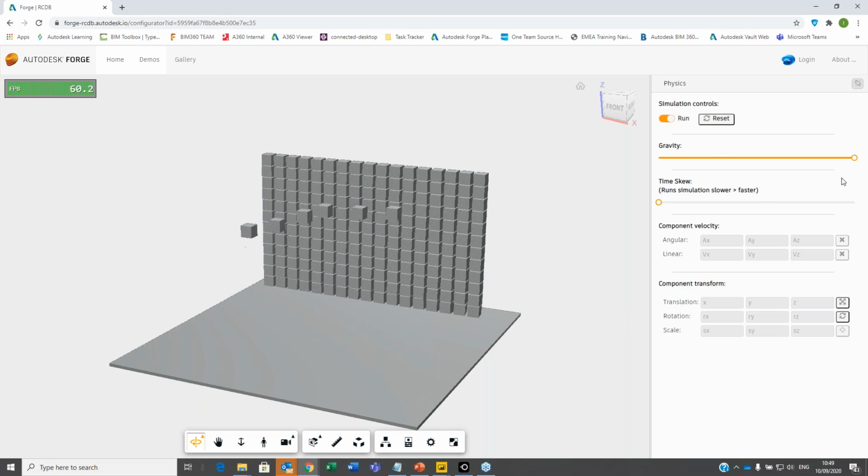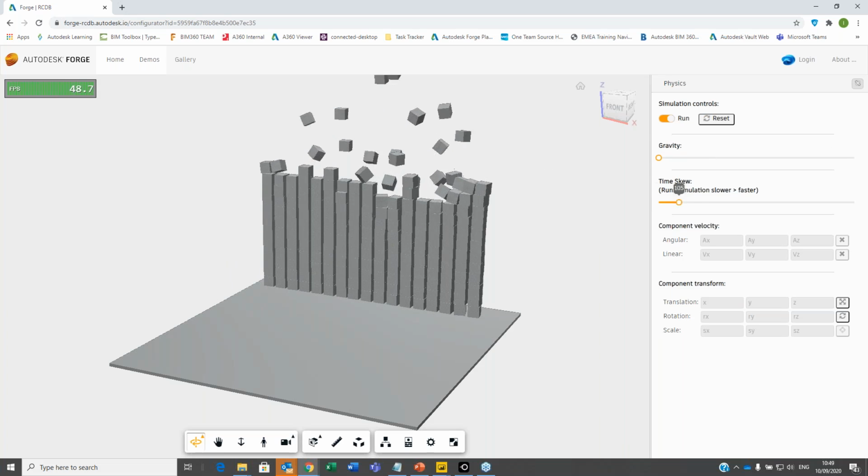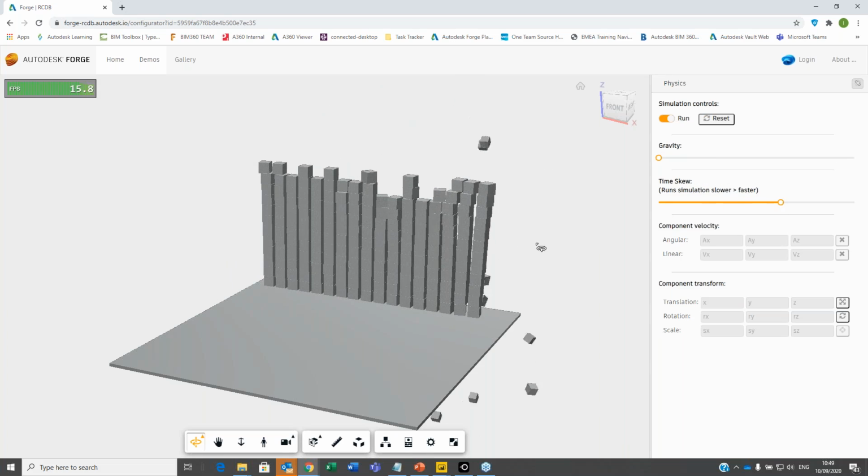All of this is still dynamic. So what I can do is if I hit gravity again, then they will start falling, see? So again, nothing to do with construction, but it is quite useful if we're looking at, for instance, applying this in a building and making sure that if we drop furniture inside of the building, that it will actually stick to the floor, for instance. So that could be an example of it.